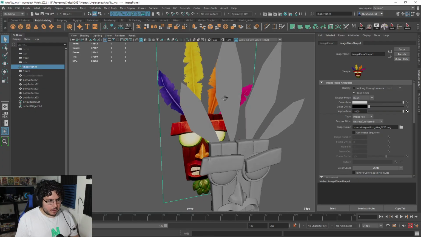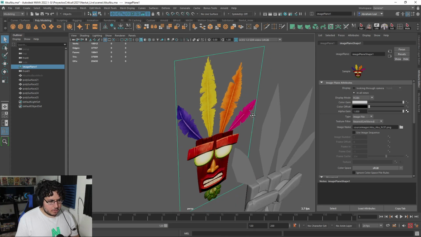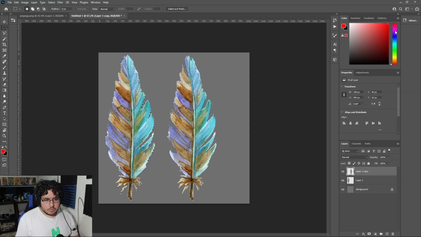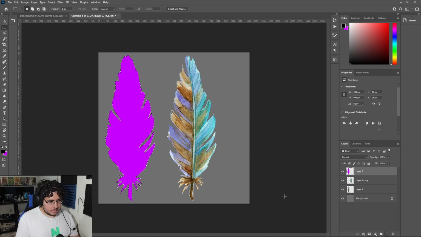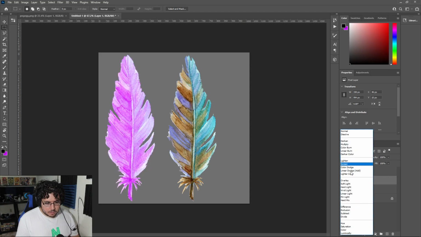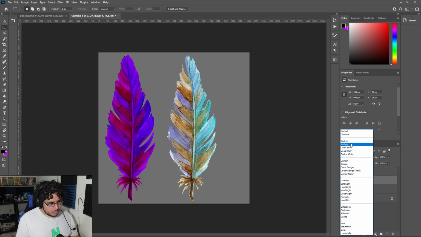I think it's the primary colors. We have a purple, yellow, orange, and pink. So let's do purple. And I'm going to create a new layer actually. I'm just going to fill it. There we go. And then what I'm going to do is this one right here. We can do the overlay or look for one blend mode that looks good. For instance, this one, look at that. Even the darken looks really, really good.